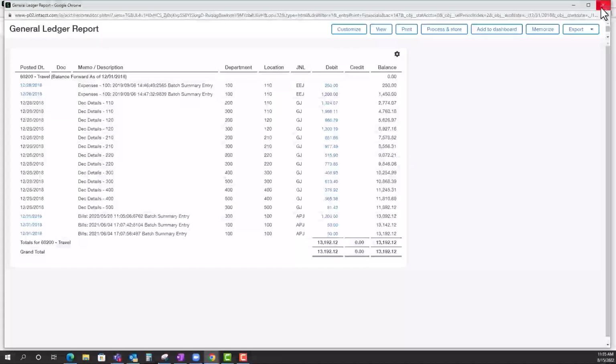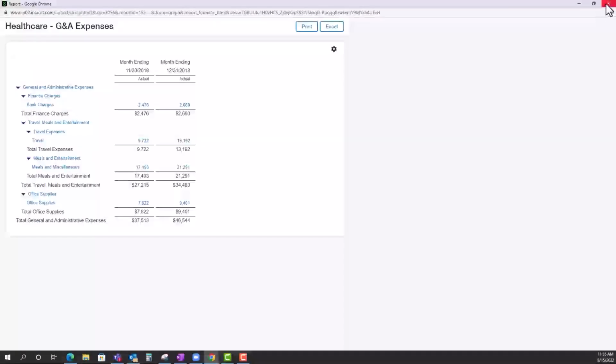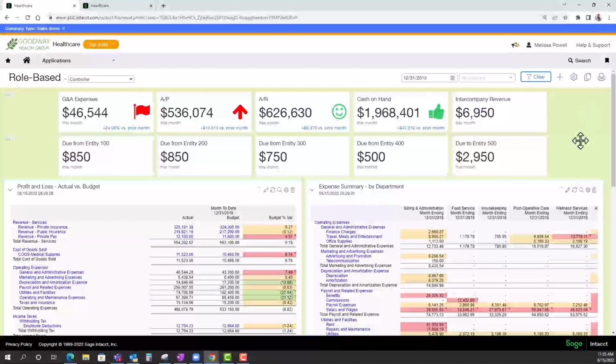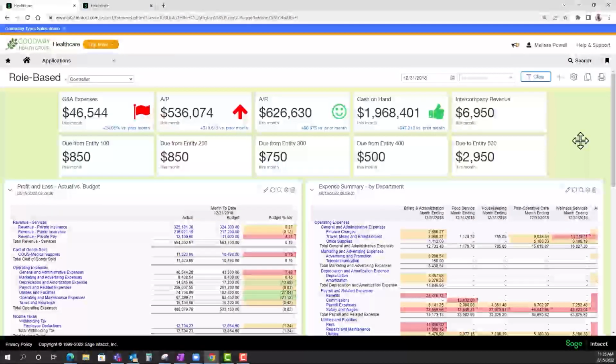The great thing about the drill down capabilities in Intacct is that this can be done by an employee user. There are 2 types of users in Intacct. There are business users who do things that affect the GL, typically your accounting staff, and there are employee users that are typically used for retrieving information. So as an employee user, I can have access to these dashboards, all the information on these dashboards, and be able to drill down into the source transactions.